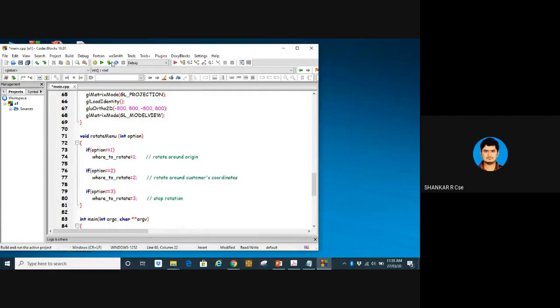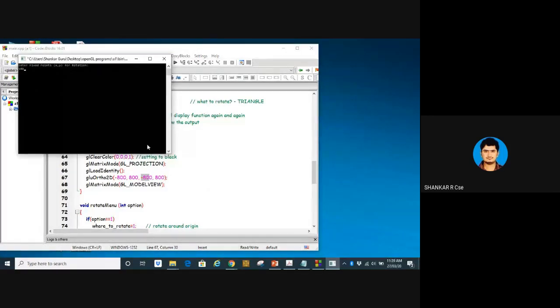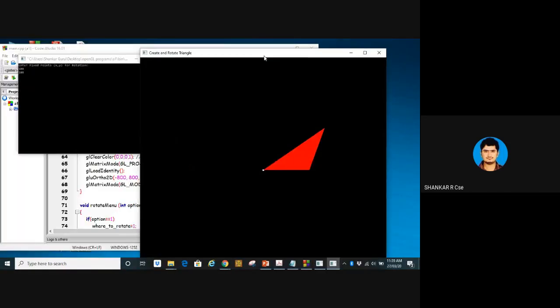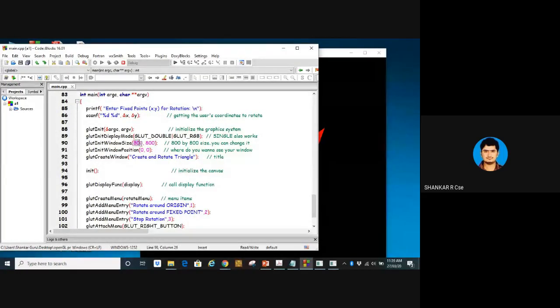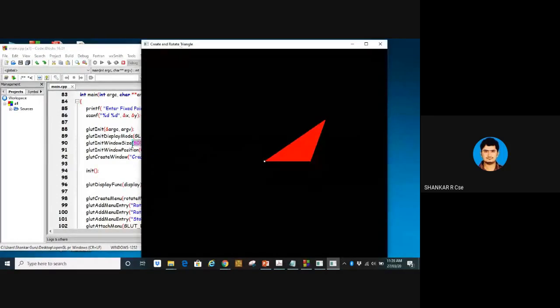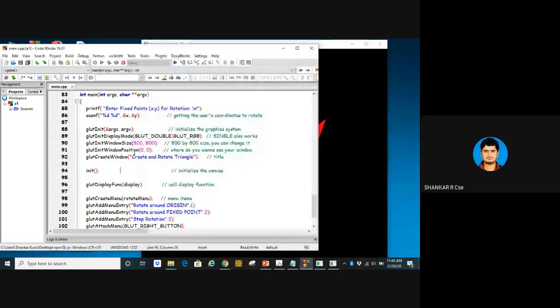So now comes this line. Why is this minus 800, minus 800? Now it involves some small mathematics. Look here, my display func of display, before that my window size is 800 comma 800. That is, this is 0, this is 800, this is 800. Now how exactly I get this as 0, and I want, within the 800 by 800 window, this to be 800, this to be minus 800, this to be plus 800. So that is what I'm doing now.